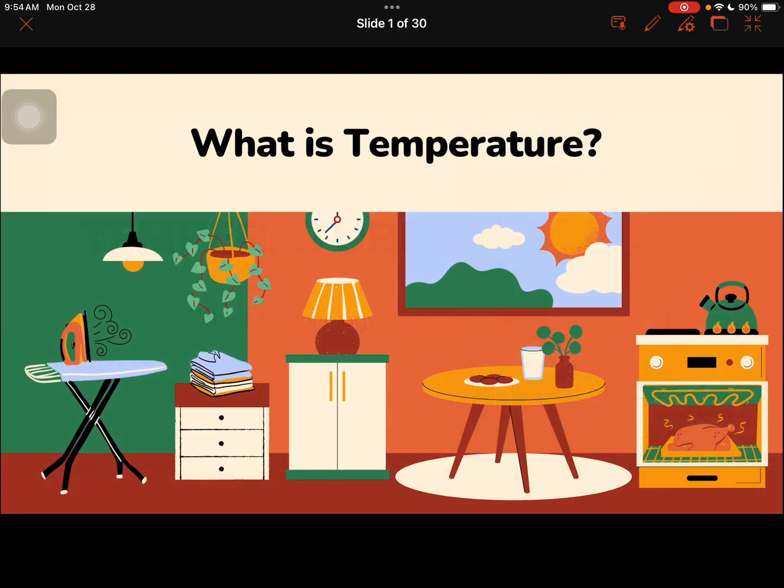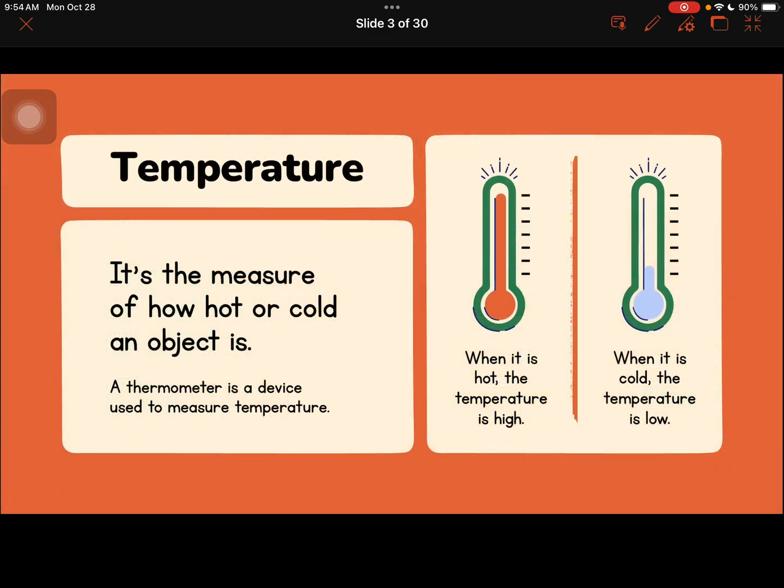So, we're all familiar naman po sa definition ng temperature. So we define temperature as the measure of how hot or cold the system or an object is. The instrument that we use to measure temperature is actually what we call a thermometer. So aware naman po tayo sa lahat ng ito.